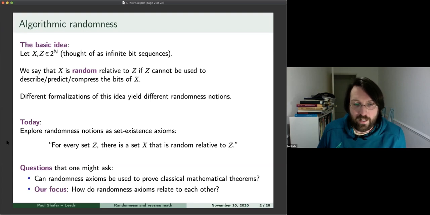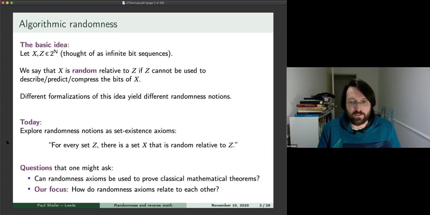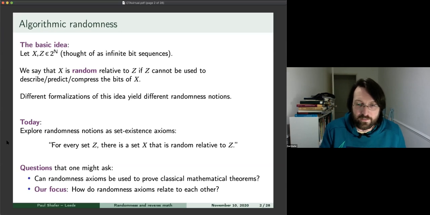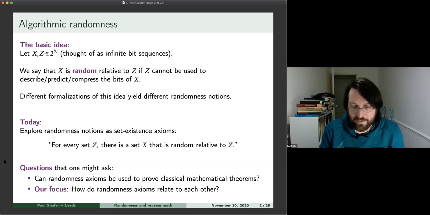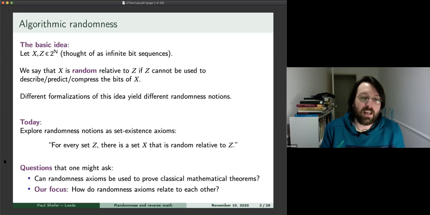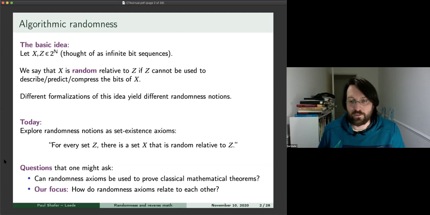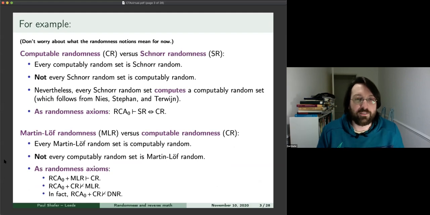What I want to do today is explore these randomness notions as set existence axioms of the form: for every set Z, there's a set X that's random relative to Z, for various sorts of randomness. Some things you might ask about this: can randomness axioms of this sort be used to prove any interesting classical mathematical theorems? We'll give a few examples of that. And then, given that these randomness axioms are useful for proving real theorems, I'll focus more on how these randomness axioms relate to each other.